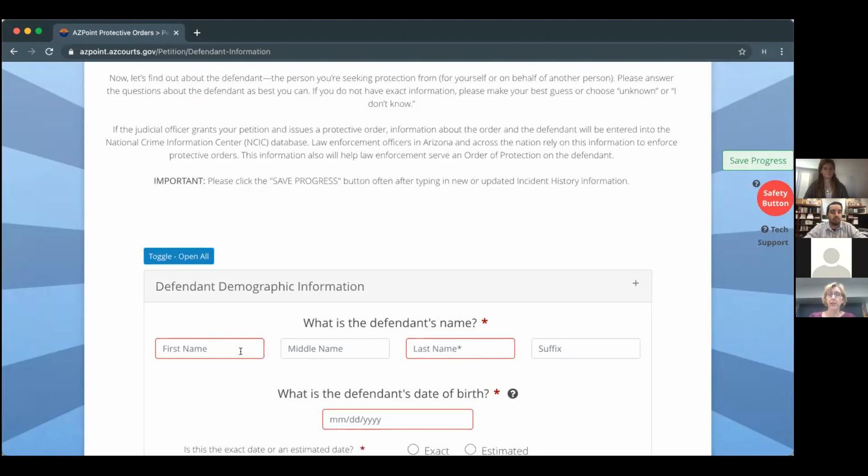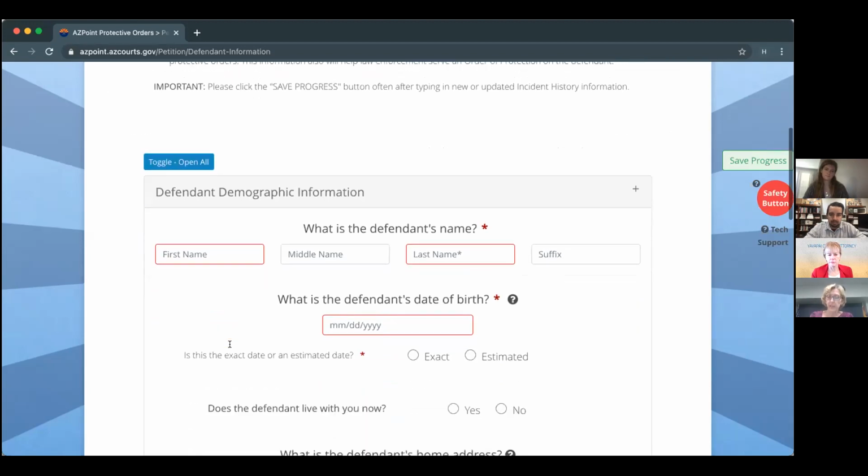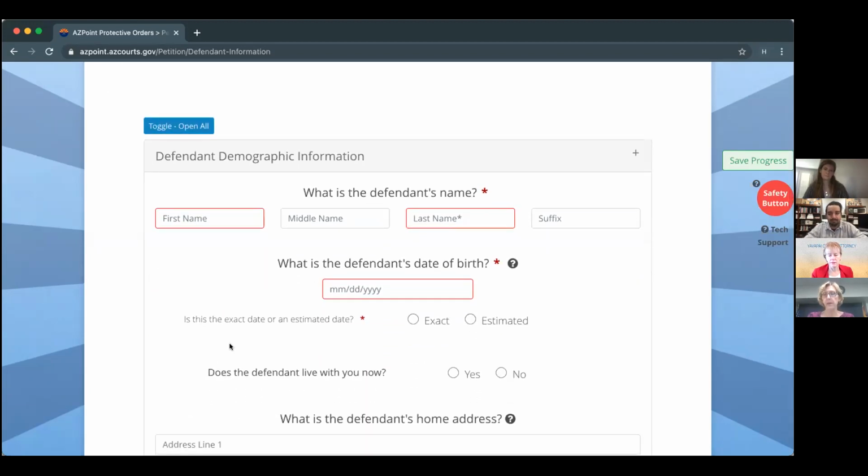And I always ask that question. It's not that the school can't be protected. Most of the time, if there's a child on an order of protection, the school will also be protected on the order of protection. But as I said, we're very careful about putting children on orders of protection. It's kind of a hot button issue right now because of the school shootings and all of that goes on. So we try very hard. I also tell people when they come in on an order of protection with children on it, you can file a family law case, and there are things you can file into a family law case that will get you immediate attention from us as well.